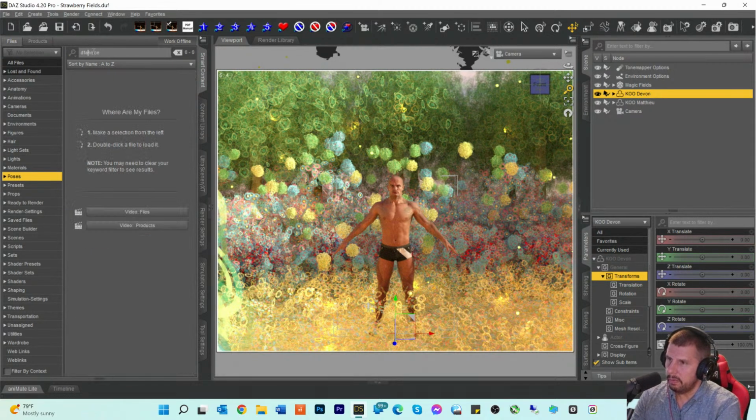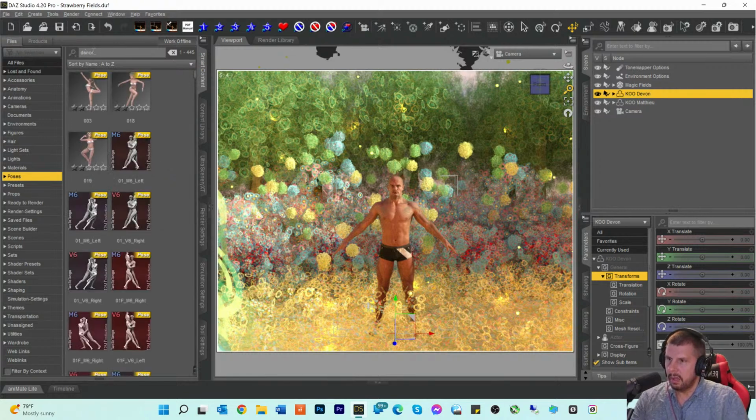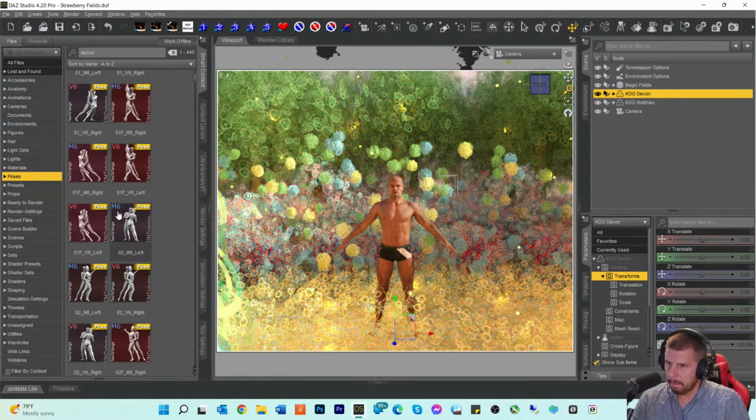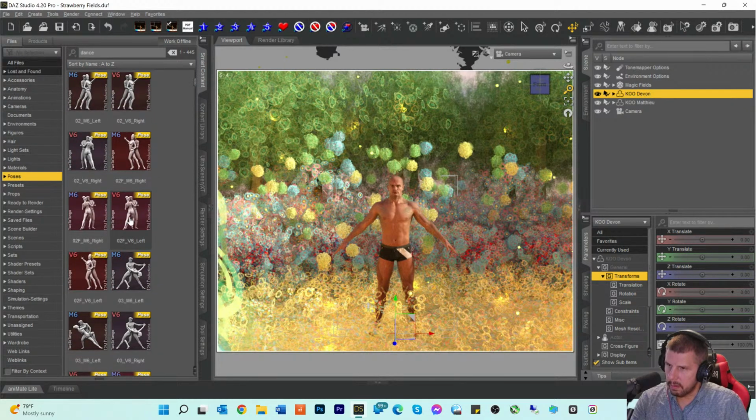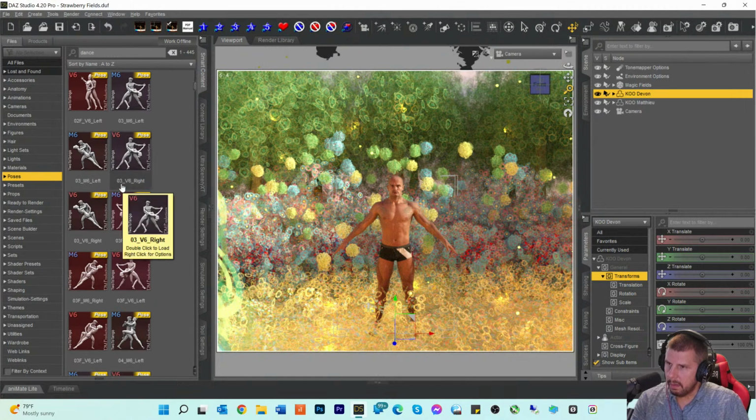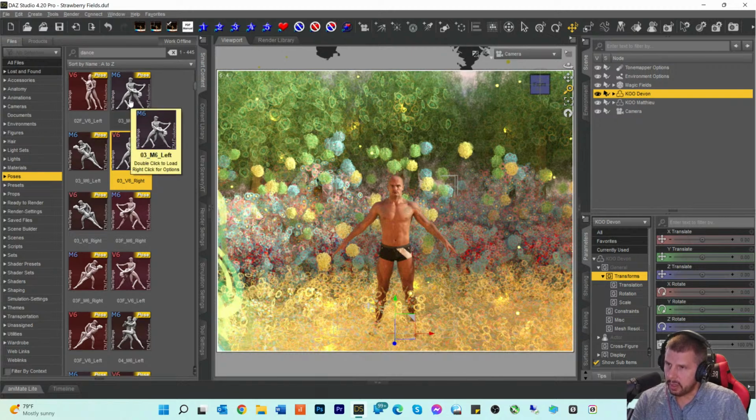Let's see what we can find for dance. How about this one right here? This is Victoria 6. I think these might work. Michael 6. They may work.